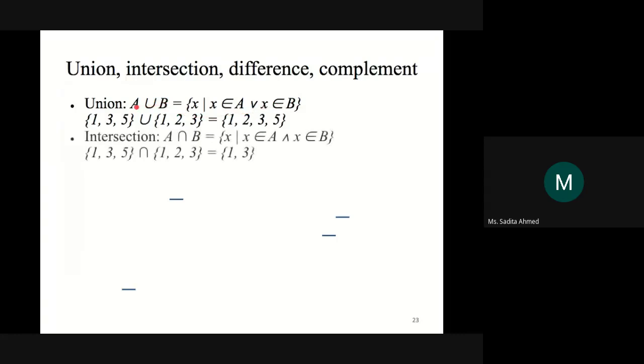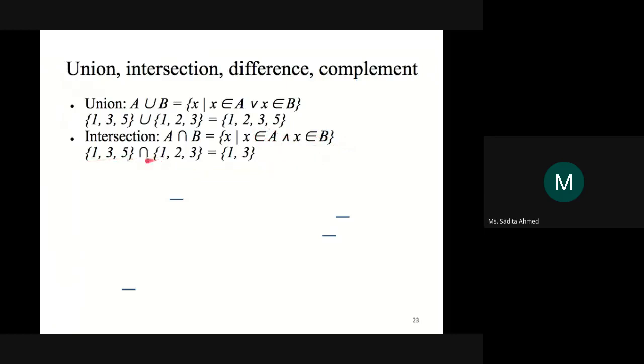Okay. Intersection. In case of intersection, we draw the parallel in terms of propositional logic with the AND operation instead. Why the AND operation? Because in the resulting set of the intersection operation, we will take only and only those elements which are there in both of the sets. That's why you have the AND operation here. All elements X which belong to the intersection set are such that X should belong to A and X should belong to B. That is, X must belong to both of these sets.